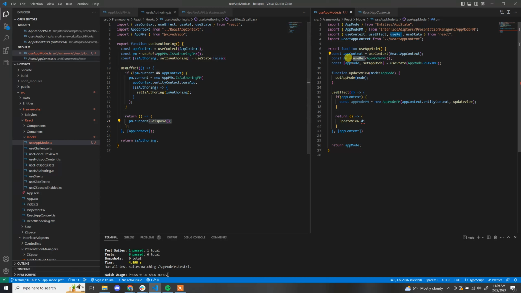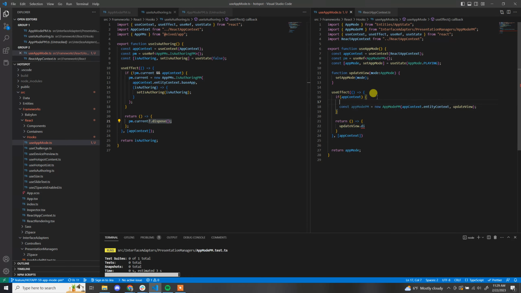So we store our PM in this reference. Okay, so the way we do this is in here we do PM.current is equal to this. All right, that's going to store it. That also conveniently gives us a check.